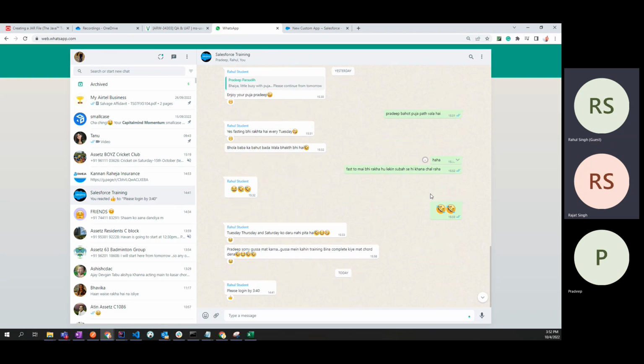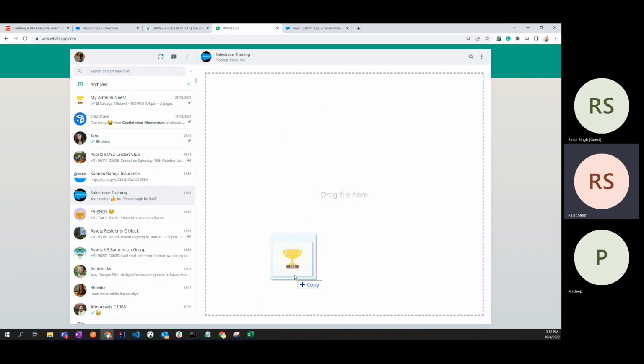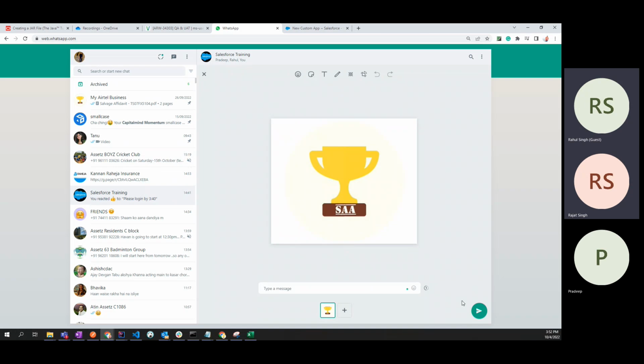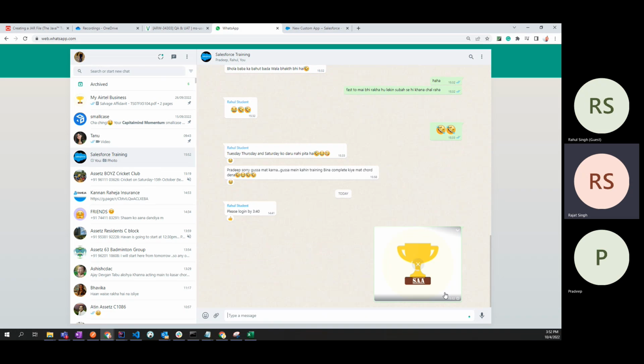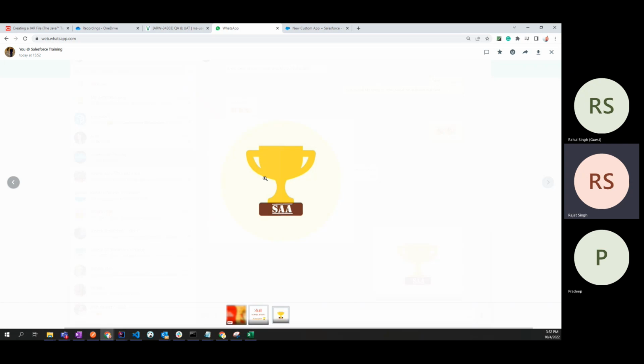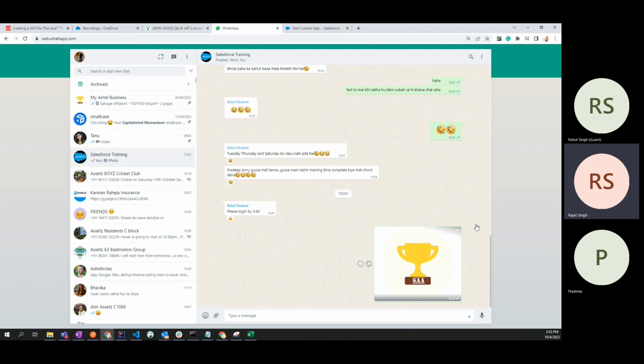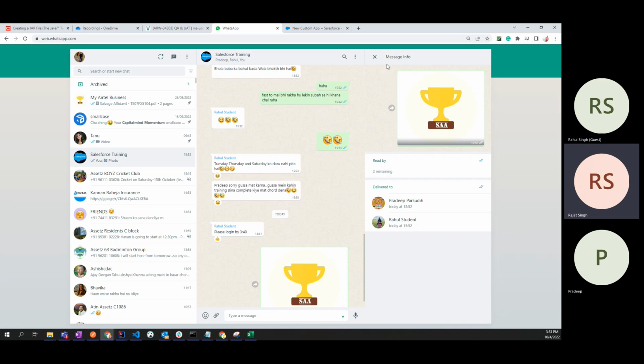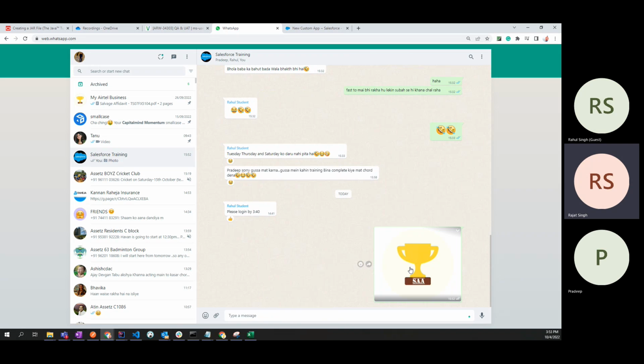I have shared this one, which you guys will have to use. I created this logo which I use for Skill Advancement Academy. What is the size of this? Here we cannot see it, but I think it's only 11 KB or something. So you guys can download it from there.